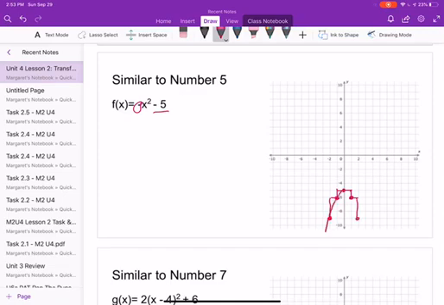And so our parabola looks like this. You can go plug this equation into Desmos and confirm that, but you want to make sure that you're graphing without technology first.